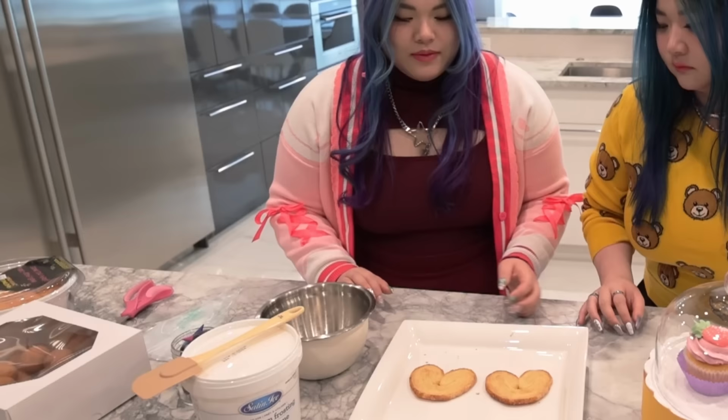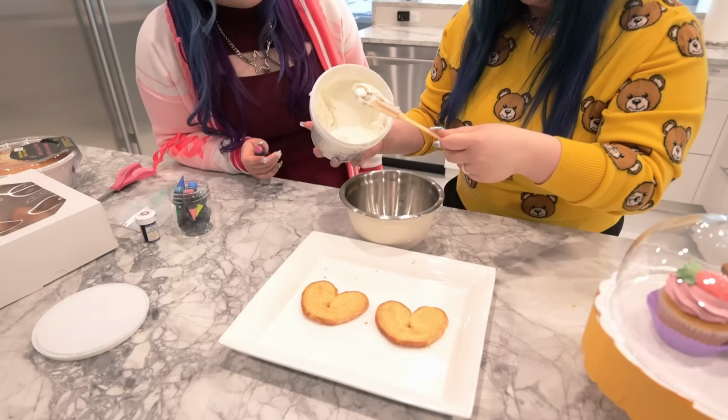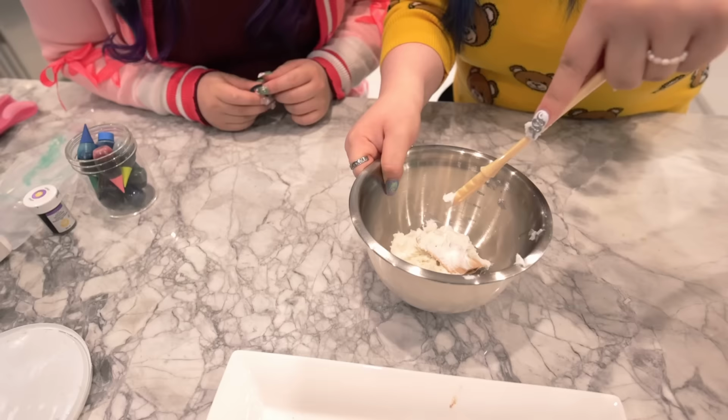We got two cinnamon rolls to merge into, boom, a palmier cookie. But to make it look like the game, it needs purple frosting. It doesn't look right. We have to make sure that these palmiers look like the game image, which is a purple outline. What is this? This is not icing. Why is it so hard? It's buttercream. And then what? You just mix it so it's soft? Yep.